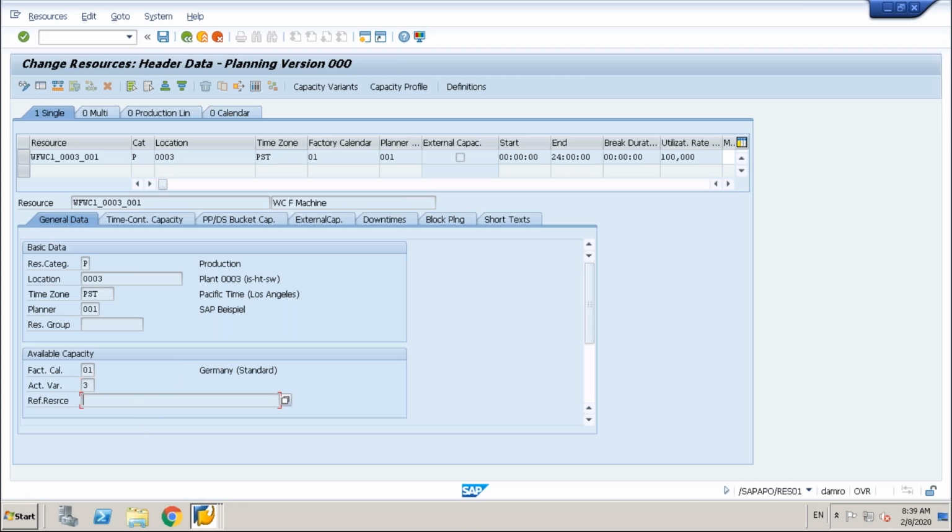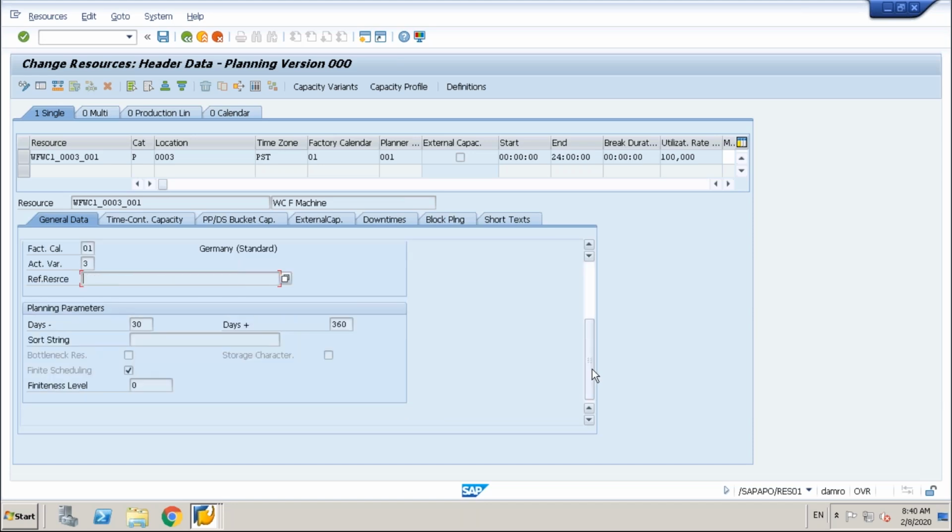It always will reference the main resource for all the parameters of the resource master. Everything it looks there only. You need to have an existing resource for reference. When it comes to planning, it always looks at the reference resource. Whatever you maintain for the main resource, it will inherit all those parameters. Okay, then minus 30, 360. It's all here.